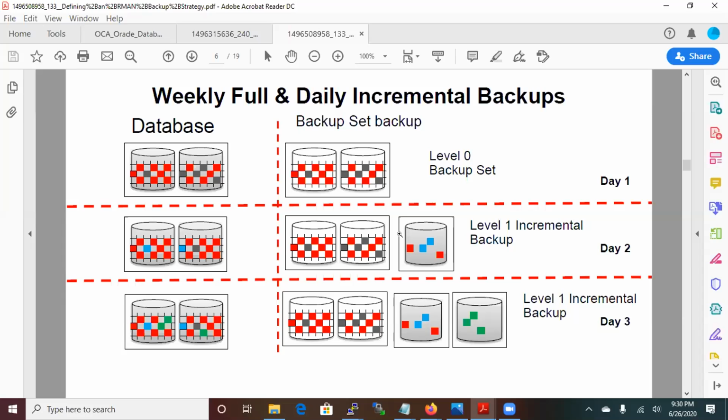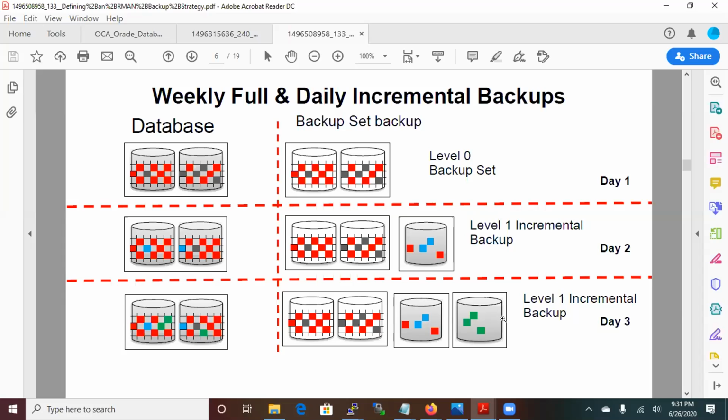For incremental, you would need to apply all the backups, but for cumulative, fewer backups would need to be applied, so maybe only 1 or 2, and boom, the database is up.